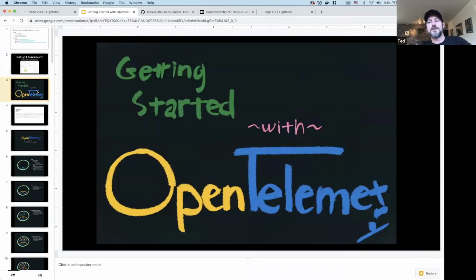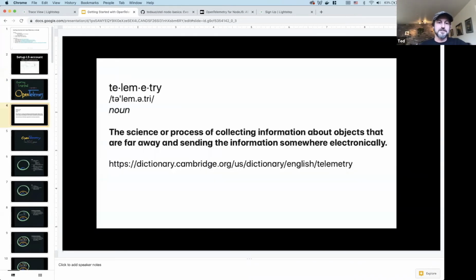So let's get started with an overview of what OpenTelemetry actually is. The best way I think to start is in the name itself. So what does telemetry mean? Observability is a big space and it includes a bunch of different components that traditionally were all glued together into a single system. The main thing we're trying to do with OpenTelemetry is break that apart into two major pieces. One is the telemetry system, which is the generation and transmission of data. On the other end is the analysis of that data. OpenTelemetry is the generation and transmission portion of an observability system.